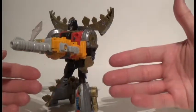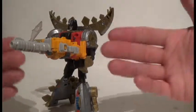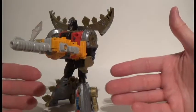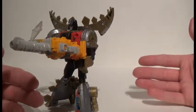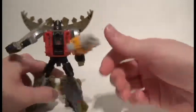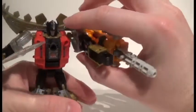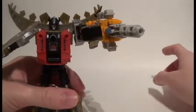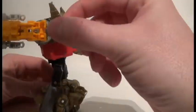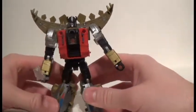Even with the blaster, he looks cool. Being a deluxe class Dinobot, you expect these guys to be burly, and the scale works a little better for the Dinobots than for some other deluxe class figures. If you don't want him holding the gun, he does have 5mm peg holes on his arms, so you could give him an arm cannon. If you get it just right it can look kind of cool, and of course you can put your prime master in there too. You have options with this figure.